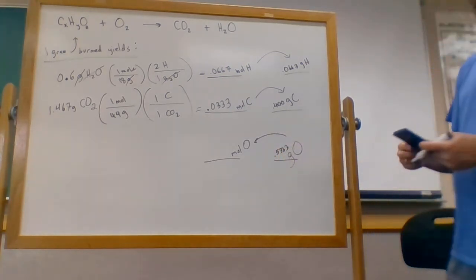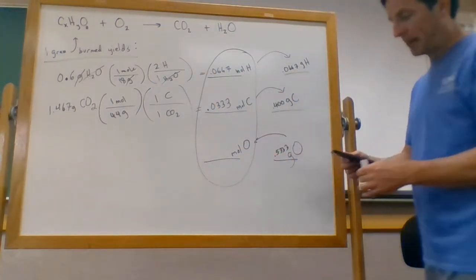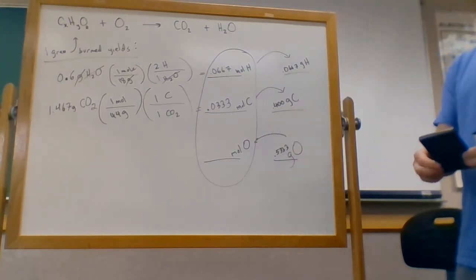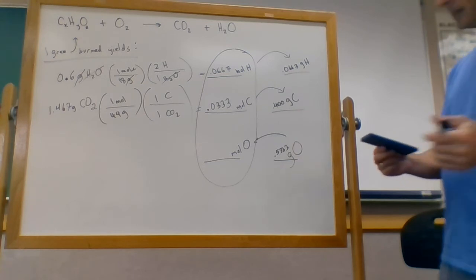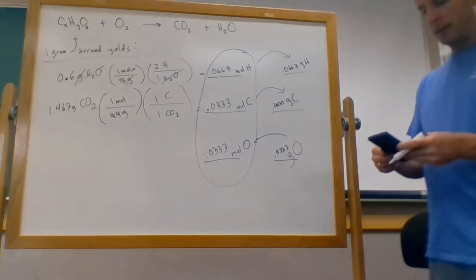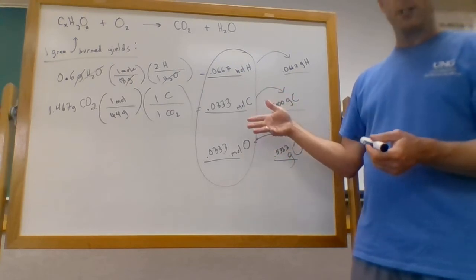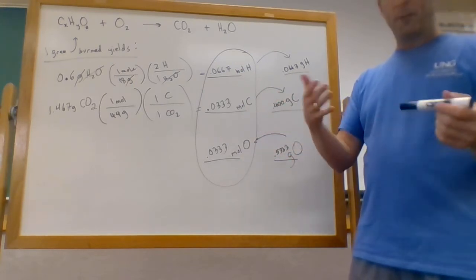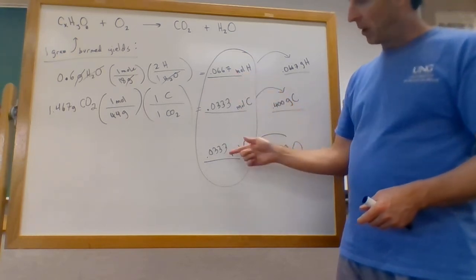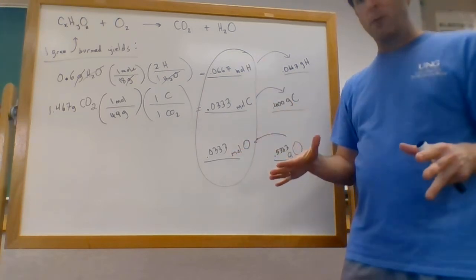So now, again, to get the empirical formula, it's going to be the mole ratio. So now I've got to get the grams of oxygen back to the moles. So from grams of oxygen, divide by 16 to get moles. And it's going to be 0.0333. Now, at this point, I've got my moles. If I can look at that and figure out the ratio, I'm done. I could write my ratio and be done. If you can't see it, then you pick out the smallest number, divide that number into all 3 of them, and that should clean the ratio up for you.